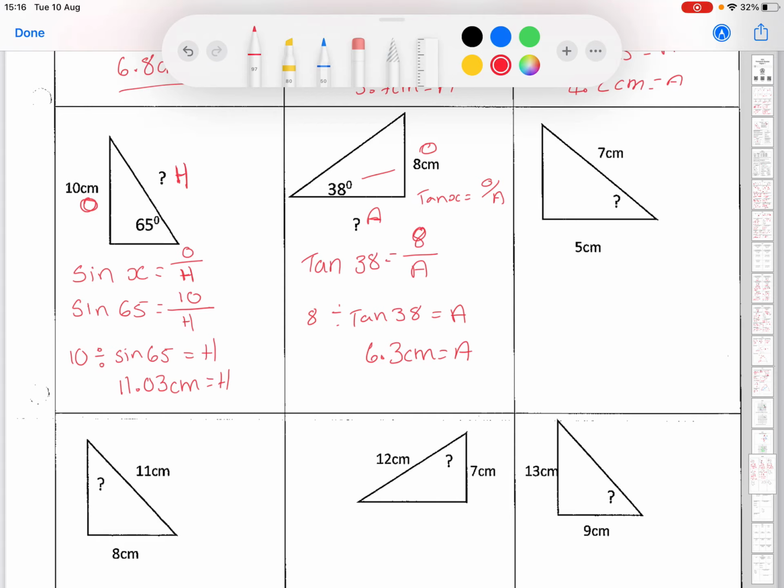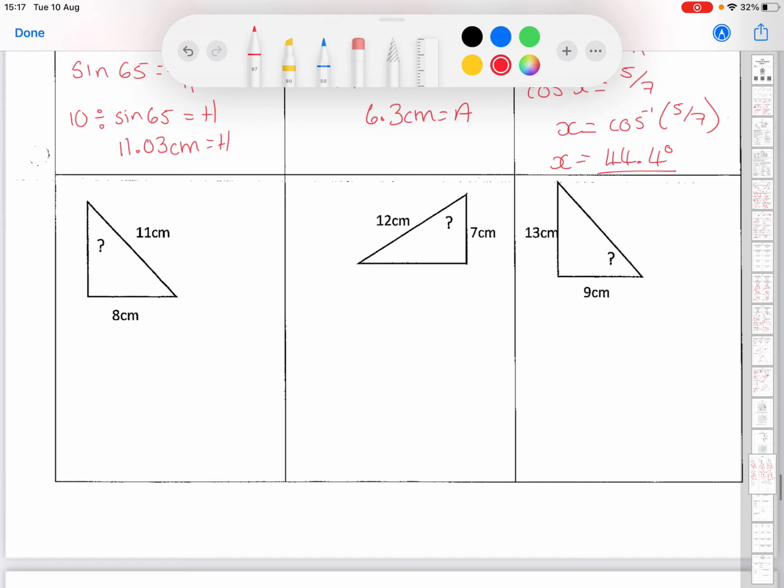I wasn't using cos, I was uncomfortable. Next one's cos though. Right, next one. So we've got the hypotenuse and we've got our adjacent, so it's cos. But we're trying to find our angle this time. So we know cos of the angle x is A over H. We know A is 5 and we know H is 7. So to find our x, when we're finding an angle, what do we do? We shift. So we do cos to the -1 of 5 over 7. Put that in your calculator and you get 44.4 degrees.